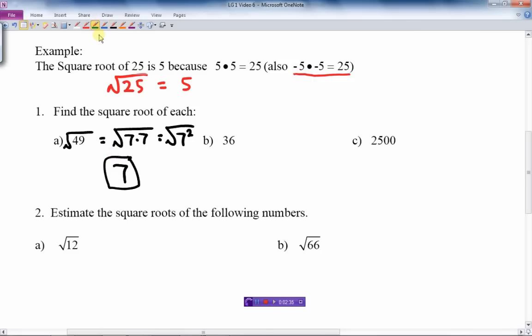Let's try another one. The square root of 36. And the square root of 36 is? Well, what times what gives me, what times itself? Well, 4 times 9 gives me 36. 12 times 3 gives me 36. But the one we're looking for is 6 times 6. That's the number multiplied by itself. And so therefore, the square root of 36 is 6.